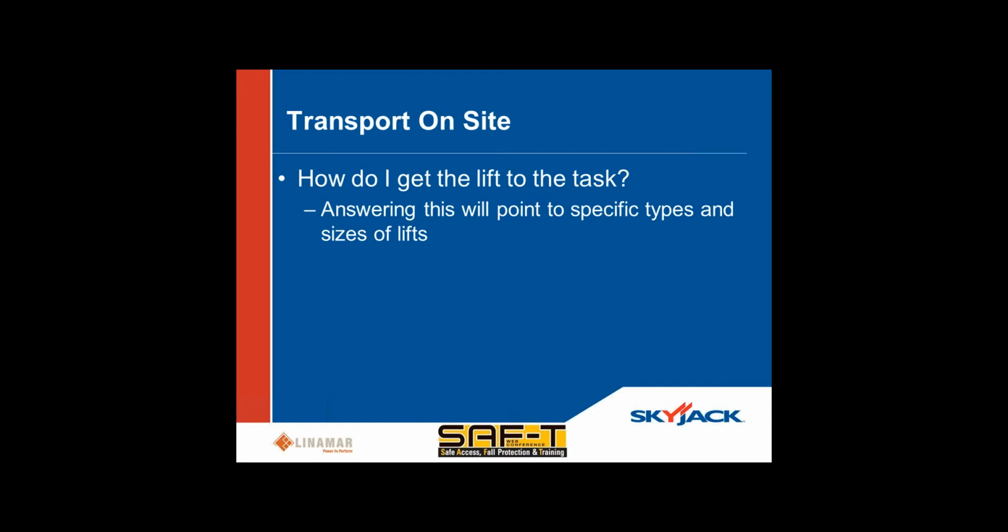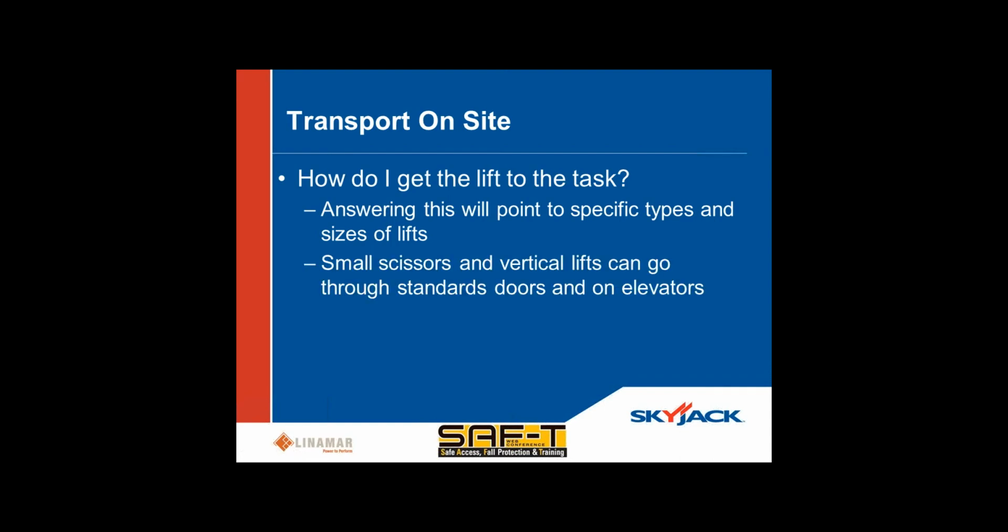When you talk about the size of lifts, then you start talking about how much room do you have to get the lift around. If you have to get it into a small service elevator, if you have to get it through a standard door to access the workplace, then obviously you're going to have to find a lift that has the maximum dimensions that allow you to get it into those particular areas, and or the weight restrictions, or you have to have a maximum weight if you're planning to put it on an elevator of some sort.